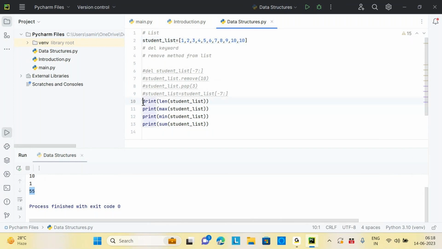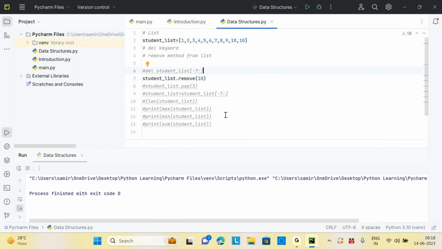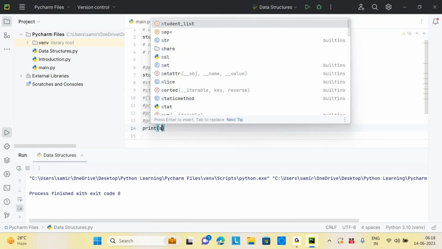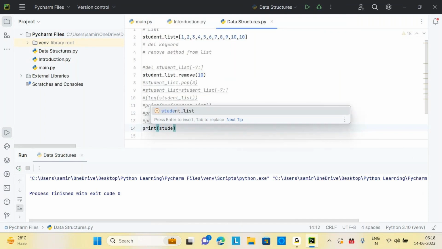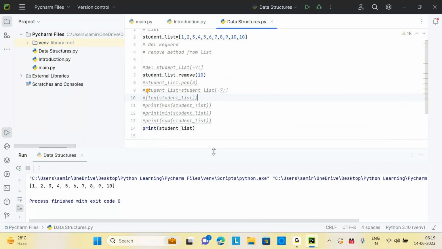So 10, 10. You're saying, right? Good question. This scenario is rarely possible in a list, duplication, but let's try that. Let's remove 10 here. Right, let's remove that. Let me print it. First occurrence. That's correct. So if you want to remove the multiple occurrences, then it will be through the loop.